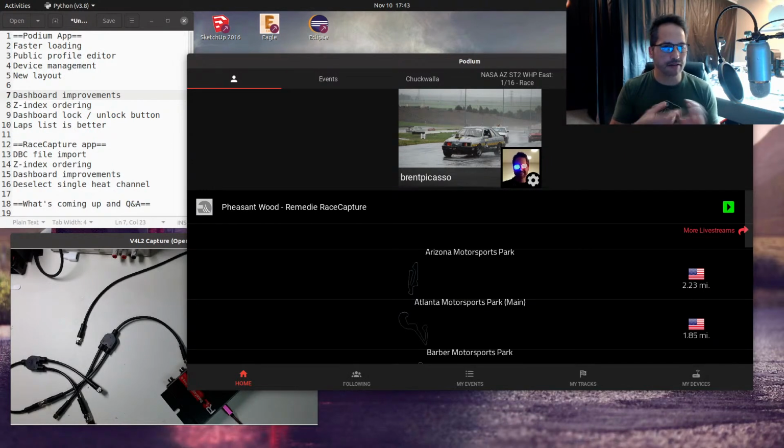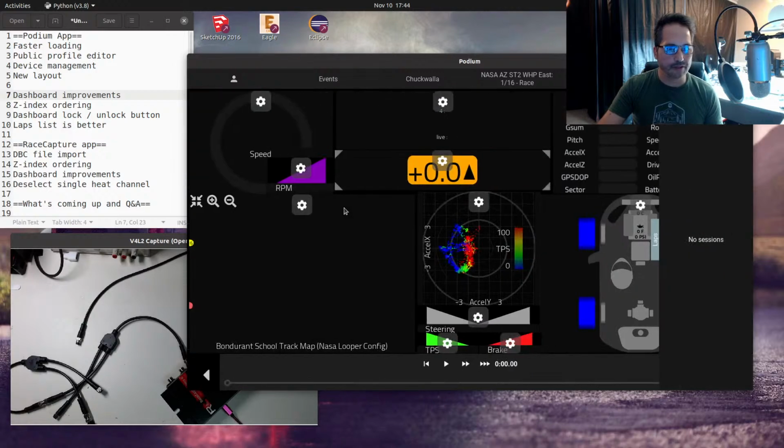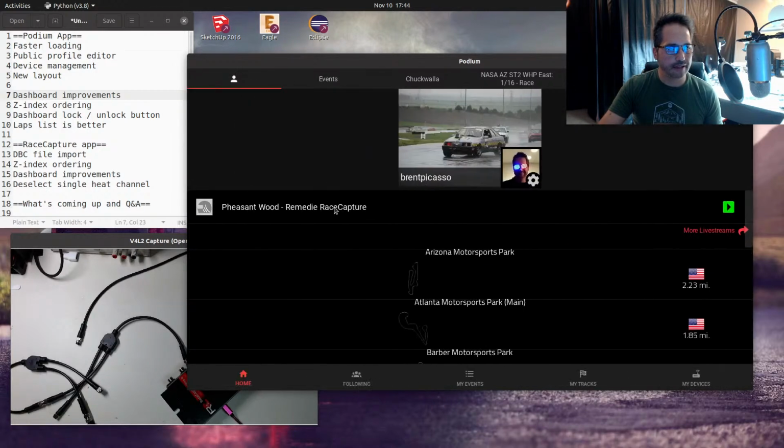A few other niceties: put spinners on when things take a long time to load, just to make sure that you know that the app's responding when the network is slow. Another thing too is we put a lot of work into making the live stream robust when there are poor network connections.